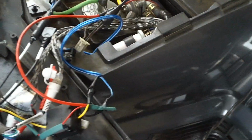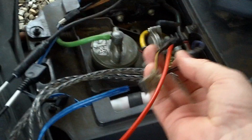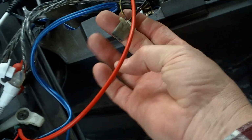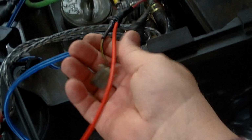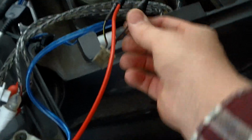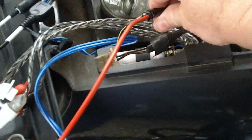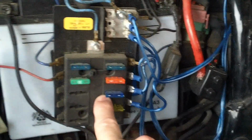One of the big problems, and I've been working on this for a while, is the original guy who did this for me, and it's not his fault. He basically unplugged the radio and plugged everything back into the system. And this is a 1988 motorcycle, and these wires are not in good shape. I'm getting good power for my clock, so I hooked into that, but as you can see right here, I bypassed and went down to this auxiliary fuse box that I have right here, and I plugged it in here.